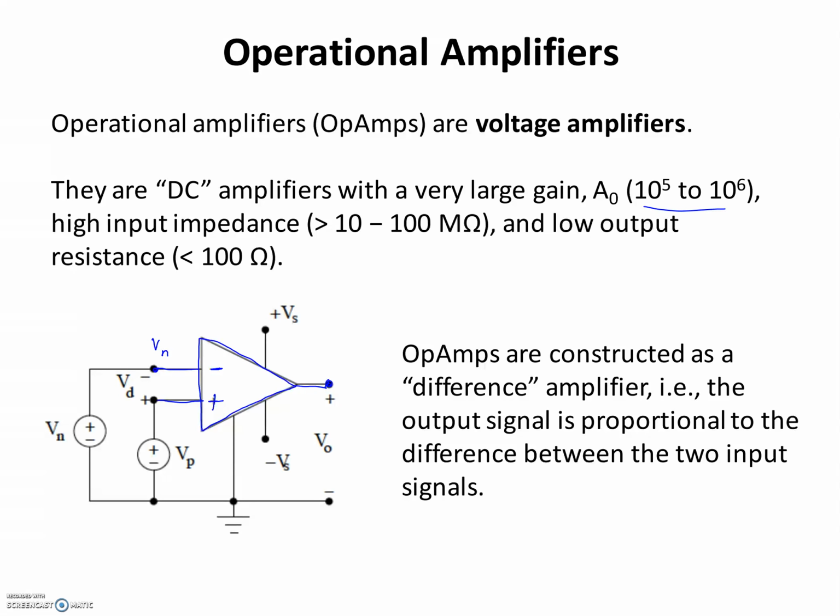Usually we don't show the node voltage at the positive or negative terminal with a voltage source symbol, so we omit them and show them simply as VN and VP. It's implied that VP is the node voltage at the positive terminal with respect to the ground terminal or reference node, and VN is the node voltage at the inverting terminal with respect to the reference. The same goes for V out, which is the node voltage at the output terminal with respect to the ground or reference terminal.